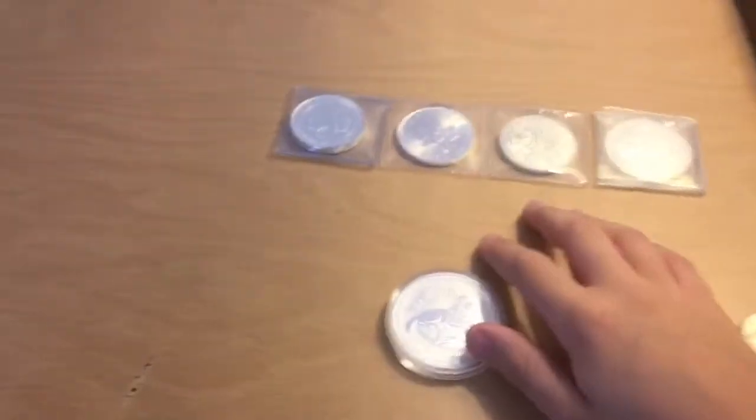Hey guys, Lama here. Today I have all of my silver bullion coins that are like one ounce, 1.5 ounce, or one clay. I don't know how heavy a clay is, but it's South Korean. I'm going to show you all those things. I don't have that many bullion coins, but I do have a lot more like silver half dollars, silver quarters, silver dimes — so I'm not including silver coins because you could still spend silver coins and you might not know what they are, but you wouldn't spend bullion. Today I'll be showing you five silver bullion coins.